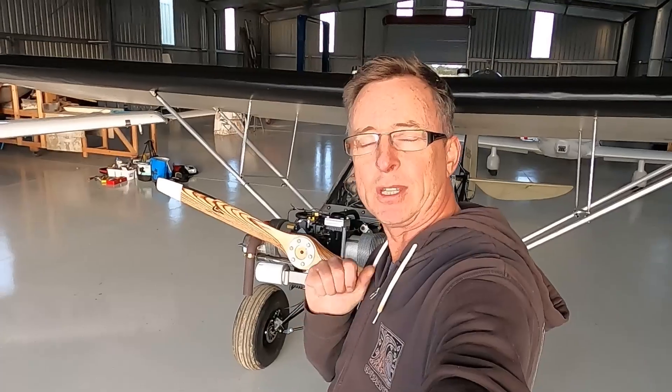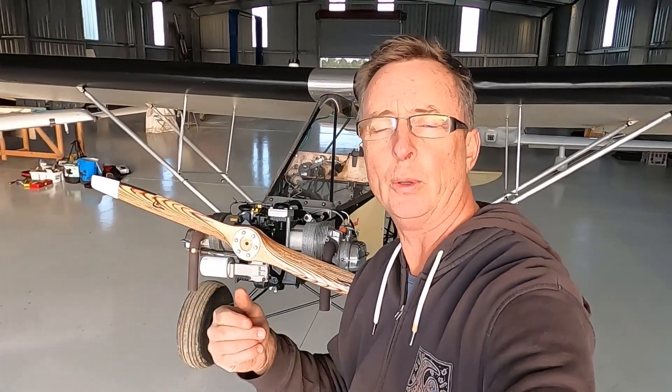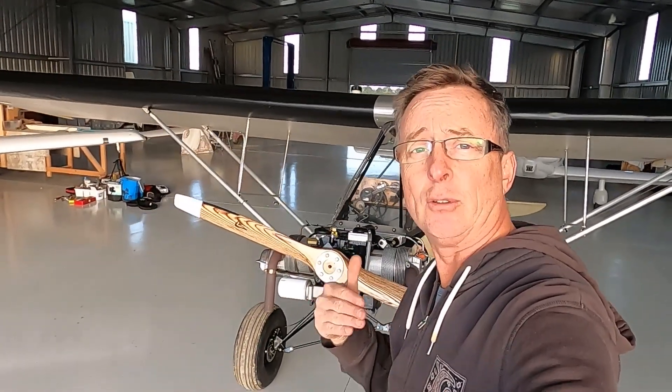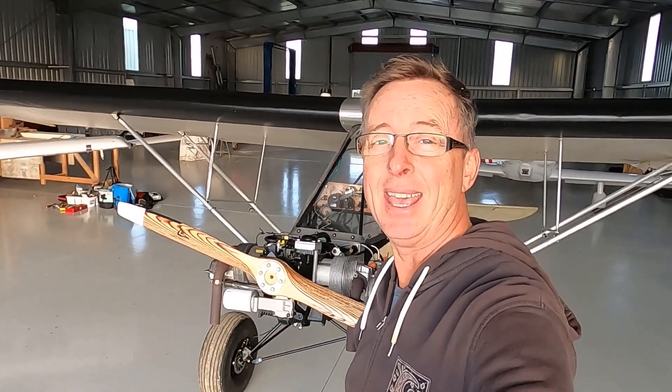Changing out the plunger and the high-pressure spring back to standard was the best thing I could have done. The high-flow oil pump has done its job — it's pushed more oil through and I've now got more stable pressures: around 20 PSI at idle and about 40 PSI when actually flying. Best thing we can all do is keep building and keep flying. Take it easy, guys.